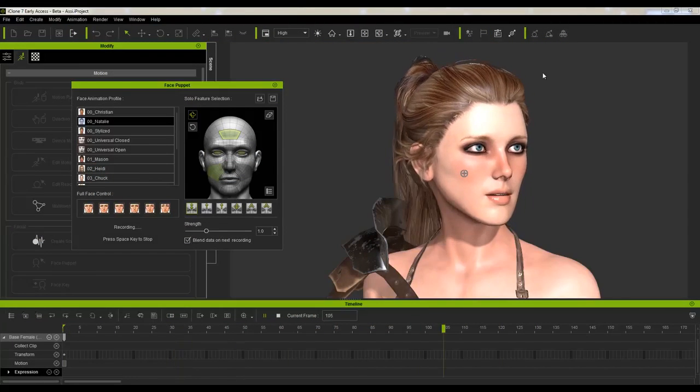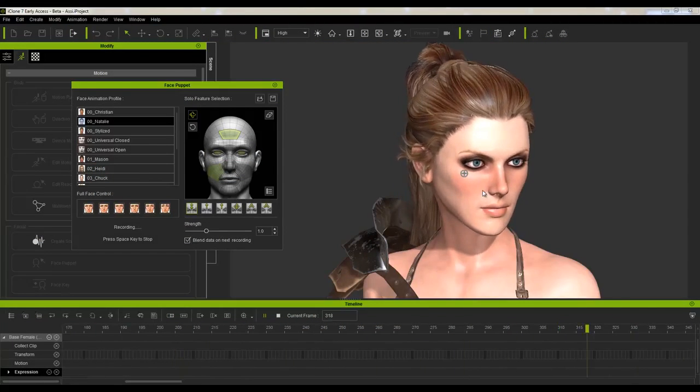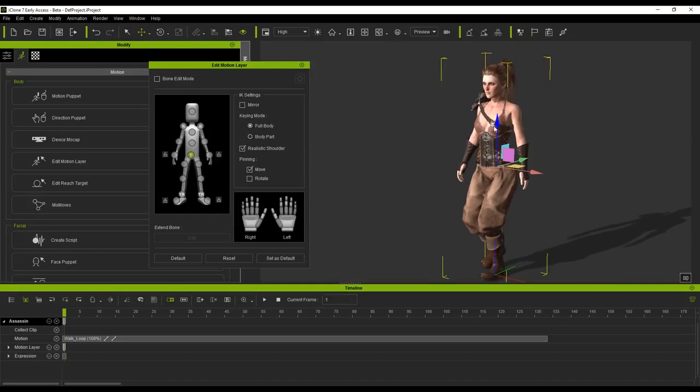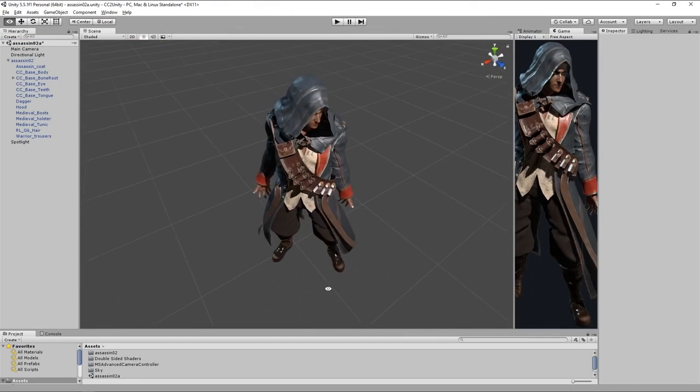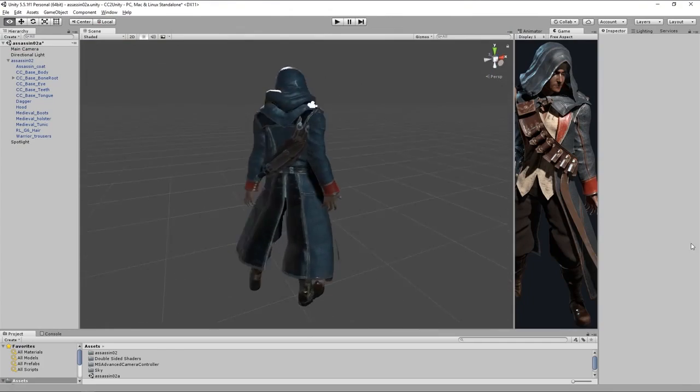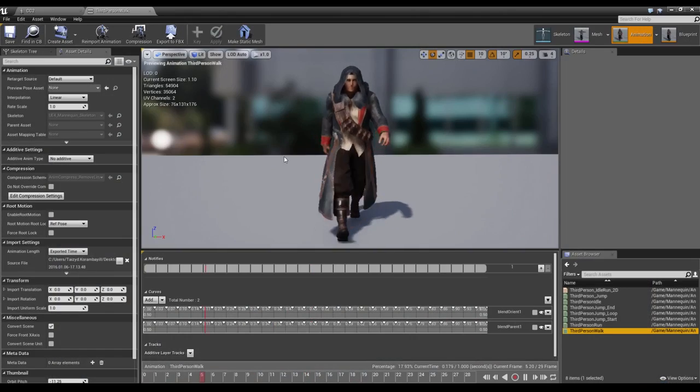Character Creator generates fully rigged characters which are fully compatible with the wide array of facial and body animation tools in iClone. From there you can take your character and convert it to FBX for use in 3D game engines like Unity and Unreal, and also publish directly into Sketchfab.